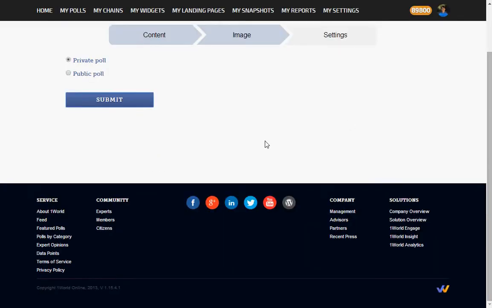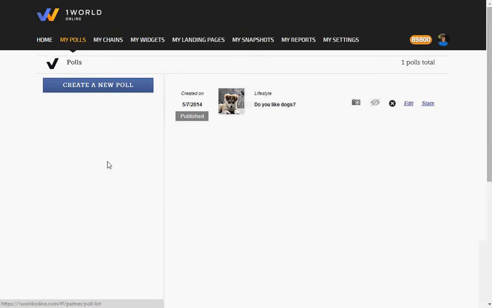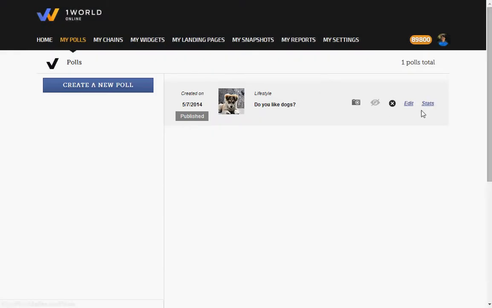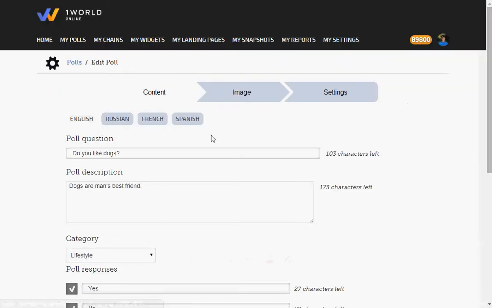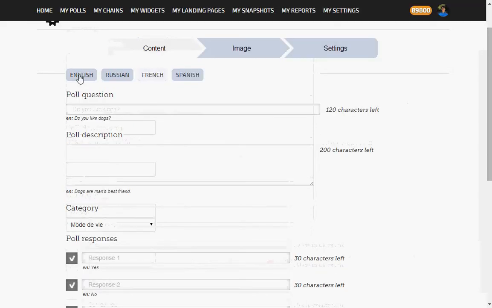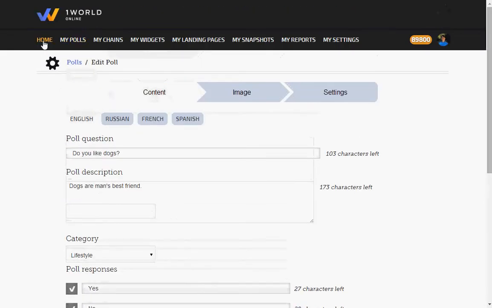Now, from here, we can go back to my polls, and you'll see now, do you like dogs? So from here, we can make a snapshot, which I'll talk to you about later. You can re-edit the poll, add another language. You can even use Google Translate if you wish.